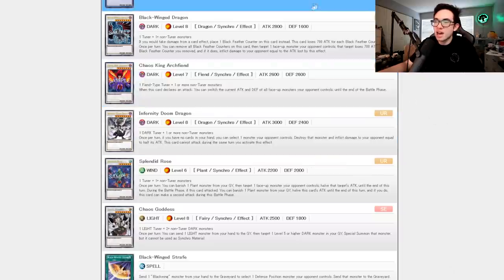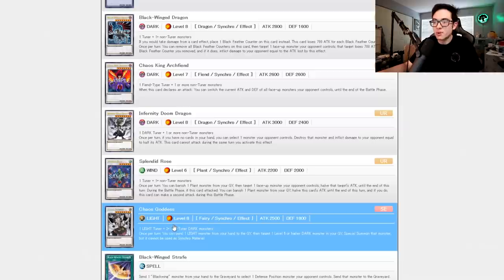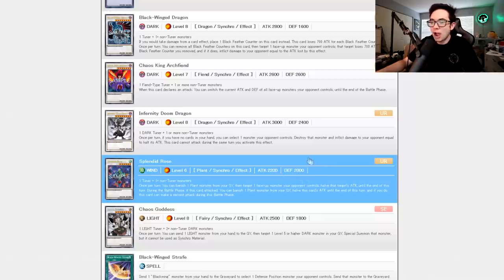The synchro slot is nothing impressive this time around. Blackwing, Chaos King, Archfiend, Ferdy, Doom Dragon, Splendid Road, Chaos Goddess. None of these are particularly that great. They're not anything outstanding like the last few sets we've had where there's at least one good generic synchro monster. Really, none of these tend to wow me that much.